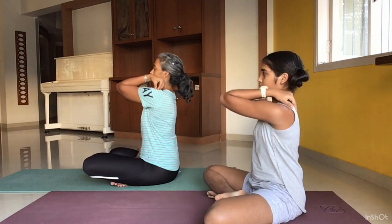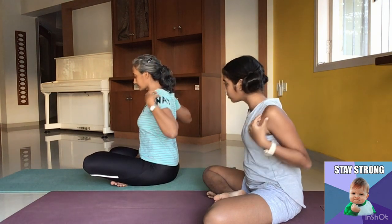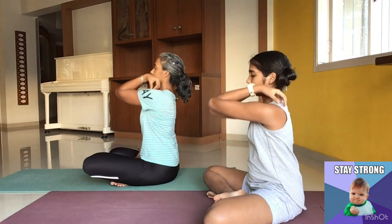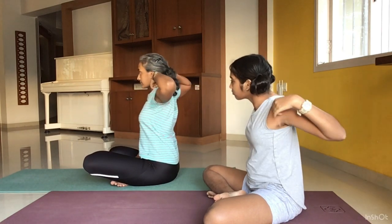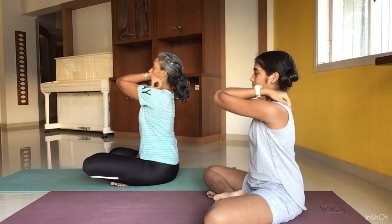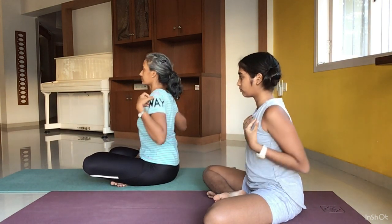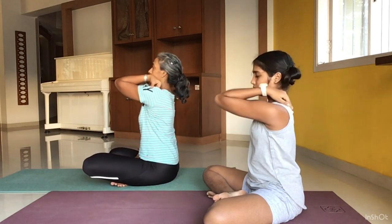Now to strengthen the shoulders, touch the elbows in front of the body, raise the elbows straight up, arch the elbows back, down, forward. Repeat the circular motion 2 times clockwise and 2 times anti-clockwise. Try to maintain the circles as big as possible.